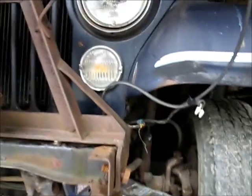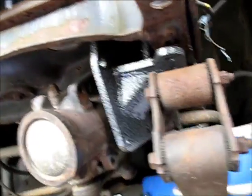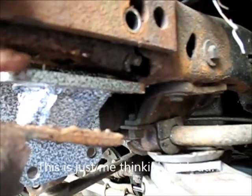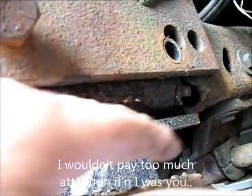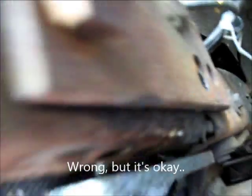Okay then, I've got this thing up in here in kind of a test fit sort of situation, and it appears to me that this spring shackle goes above this. In fact, it says so over here in the instructions. But I believe before, that spring shackle actually sat on top of the other steering box mount, and I'm thinking that might leave me enough room to make a new plate to go along the bottom of that frame to fashion up some bolt holes.